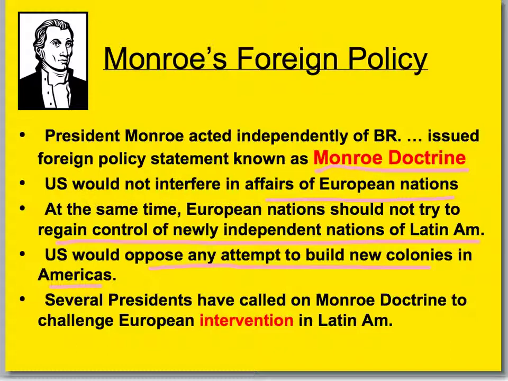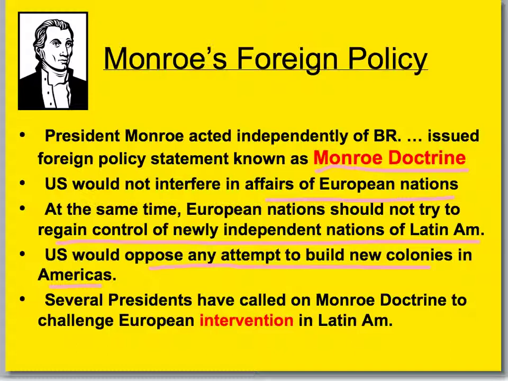Okay? Now, America in the 1820s, did we have the military resources? Did we have the military ability to defend all this land? Probably not. But they know that Great Britain is on their side. Great Britain has the strongest navy in the world. And they also know that Great Britain has an army. So it's kind of like this.